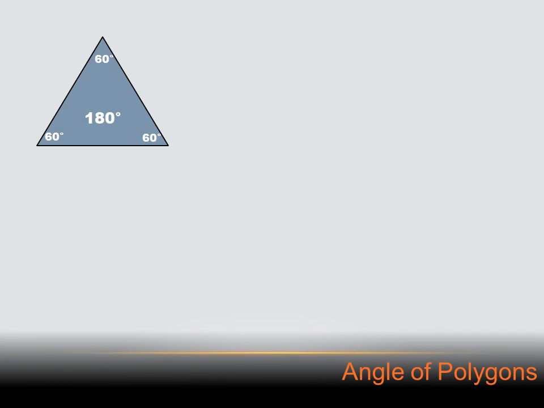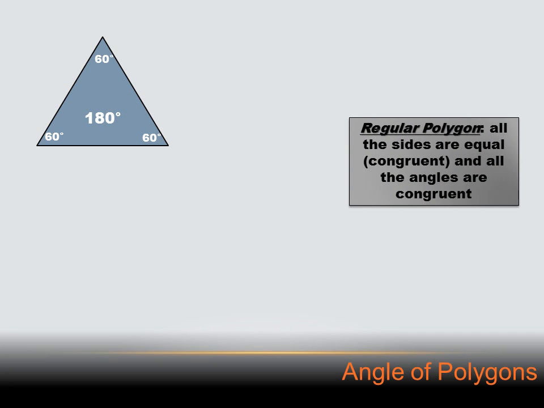Well, I think you remember that a triangle has 180 degrees. Now the triangle that I drew up here is called a regular polygon, or a regular triangle, and all that means is that each of the angles is the same number of degrees and each of the sides is the same length. So I've got one triangle there, and we know that it contains 180 degrees. What would happen if I pushed another triangle identical to the first one right up against it and changed it from one triangle to one parallelogram? Because when I push these together, I've really got a four-sided figure in the shape of a parallelogram.